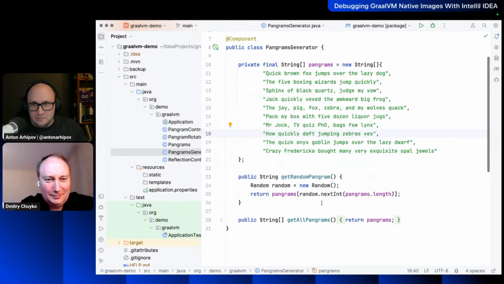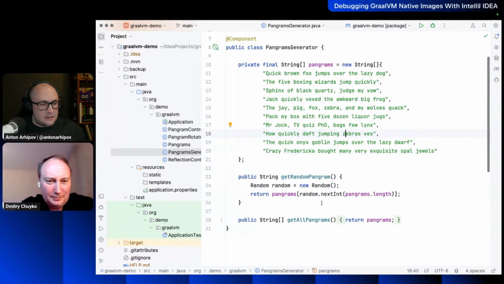I made a small demo, reasonably small, so that we could actually pay attention to the essential details of the whole process. And Dimitri is actually this expert here who knows the runtime, who knows the details about the debugging, and I'm just pressing the buttons and asking the stupid questions. So with this little demo, we're going to start by explaining what it actually does and how I created it. And then we start debugging and see the intimate details of the tooling that we have here in front of us.